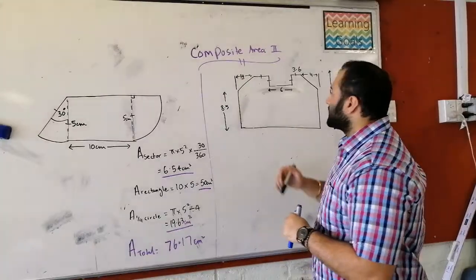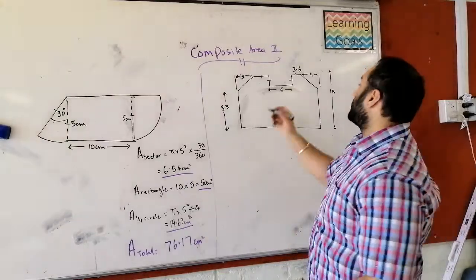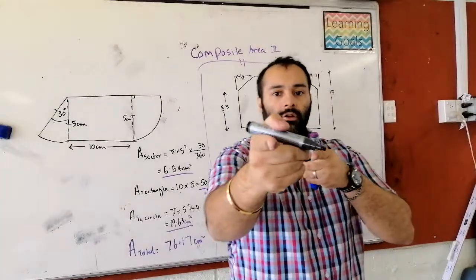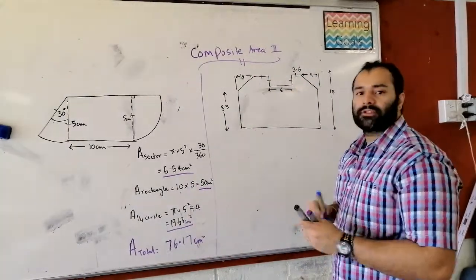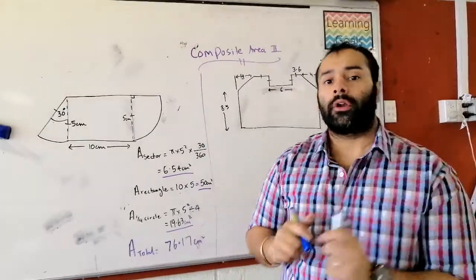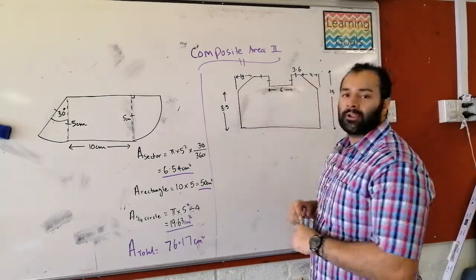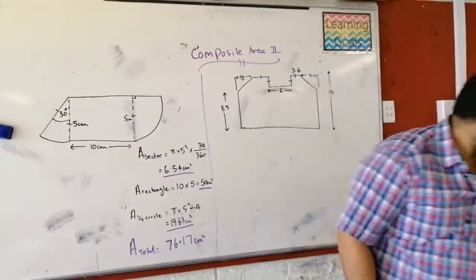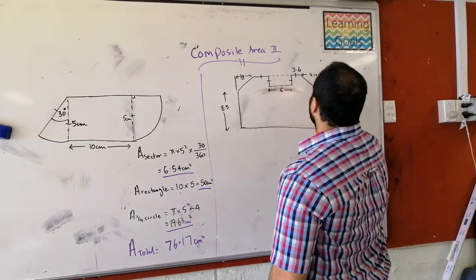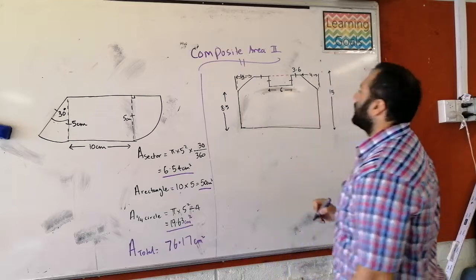Okay, that leads us to this example here. There are no units, no centimeters, meters, millimeters, or kilometers. So we're going to assume the units are units. I can divide this shape up in all sorts of ways, which makes my life a bit more difficult. Or I can notice there's something missing here, something missing here, and something missing here. Complete the shape. I'll do that with red. There you go. Dotted lines are going to be used to complete the shape.